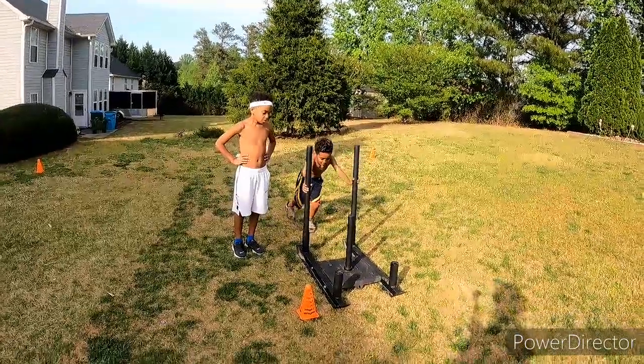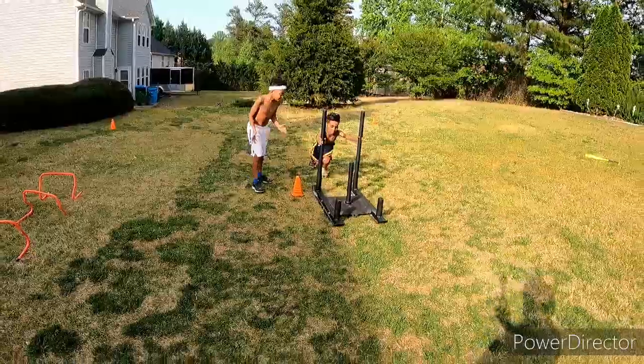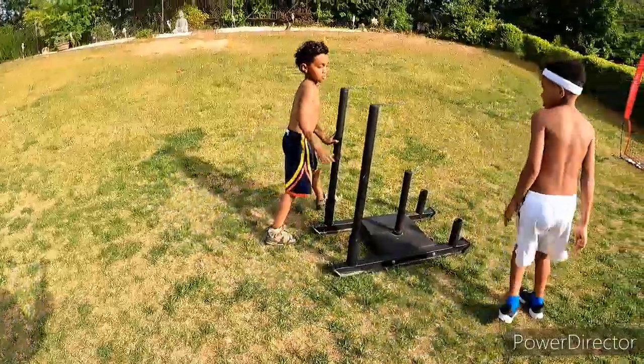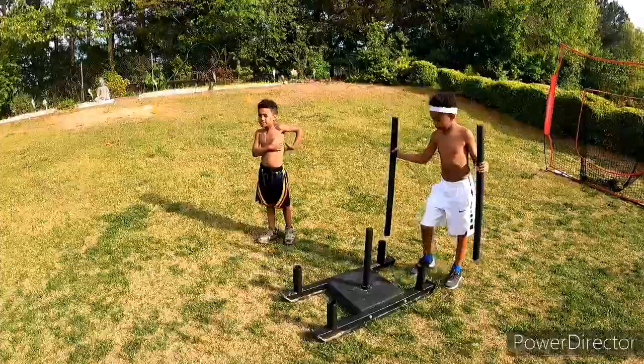Let's go. Hit it. Go. Come on. You taking a break. Nuh-uh. Come on, PJ. Let's go. There you go. Push that thing all the way through. Let's go. Good job. This is my last turn. Both of y'all last turn. I'm going to go the fastest I can.